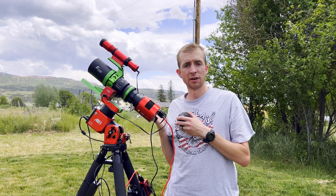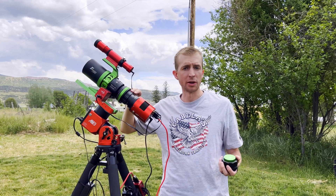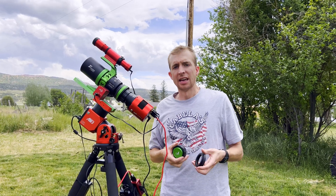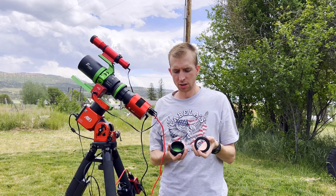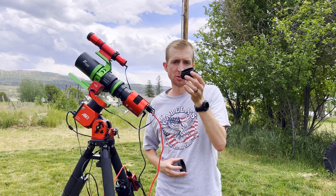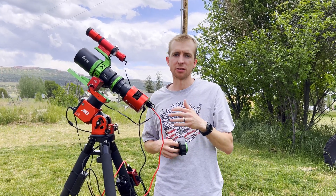The Draco 62 has a 44mm image circle, which is perfect for full-frame sensors and crop sensors. To take advantage of those larger sensors, they include a 54mm threaded camera adapter — M54x0.75 — and also an M48x0.75 threaded camera adapter. If you are not using the focal reducer, you need to install a threaded spacer ring to one of your camera adapters before inserting it into the telescope. If you are using the focal reducer, you take the threaded spacer ring out and just use the camera adapter by itself.